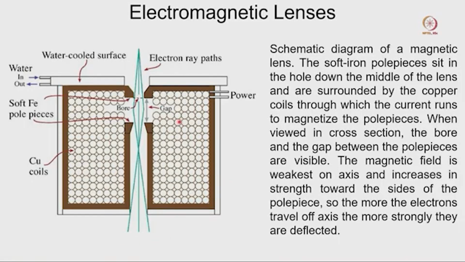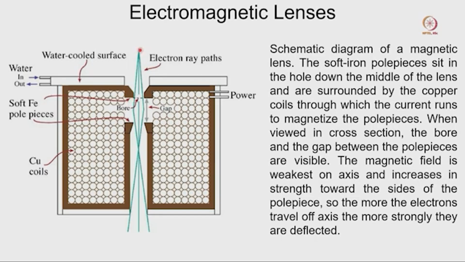electromagnetic field? If you remember, last class we discussed this schematic diagram, where we already discussed that this is the bore area and electromagnetic flux is coming from this region, which is regulating this incoming electron beam. Now if you look at this electron beam, whatever is going through the center has no deviation. The electromagnetic field will be almost uniform there, so there will be no change of path, but deflection will be more for whatever is going away from the optical axis. Rays that are far away from the optical axis feel more deviation, and finally they converge at one particular point. But this is a simple ray diagram.